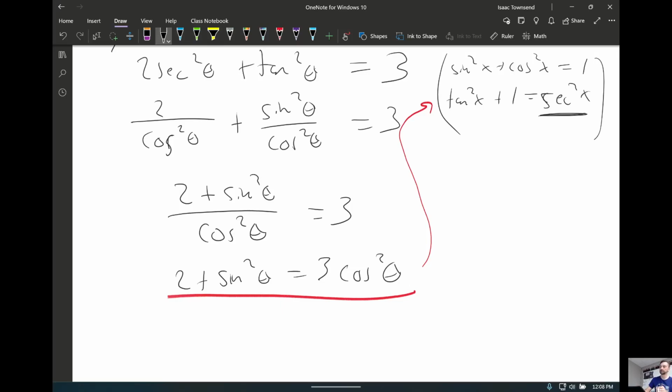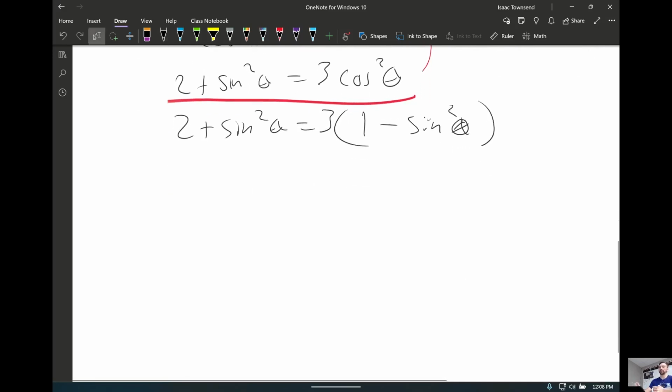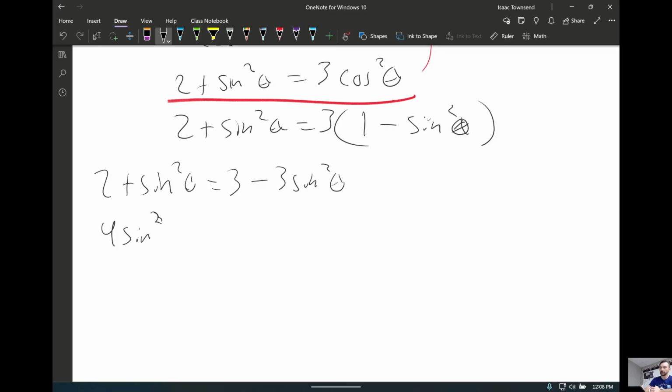Let's make the cosine sine. Okay. So instead of cosine squared, that would be 1 minus sine squared. Now, your method, the way you wanted to start this question, as I said, there was nothing wrong with this mathematically, but I think if you had taken my suggestion up here, you probably could have cut out a couple steps. So this is probably not the most efficient way to do it. But now, going your route, we could distribute the 3. We've only got sine stuff, so that's a good sign. We could maybe add these 3 over and say we've got 4 of them over here. And maybe subtract 2 from both sides.